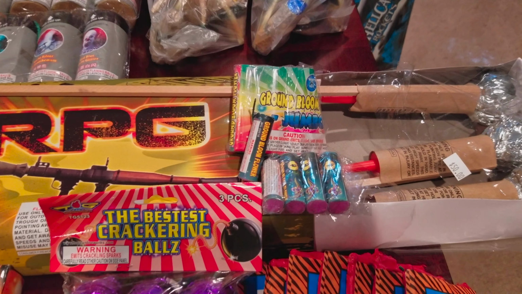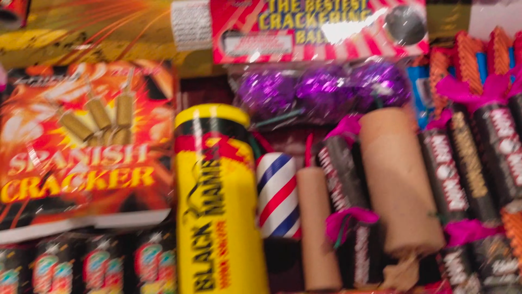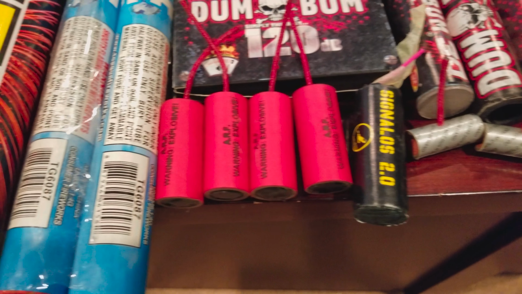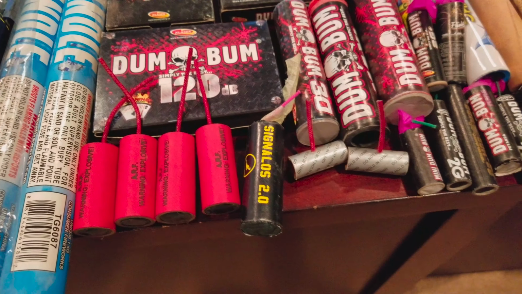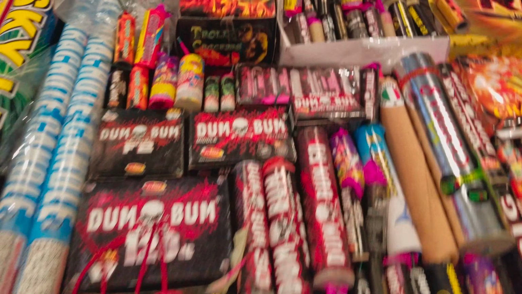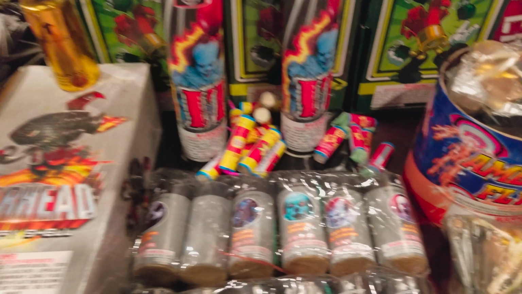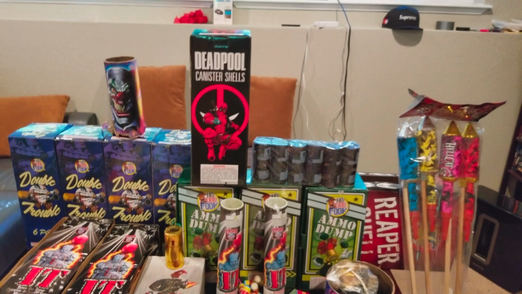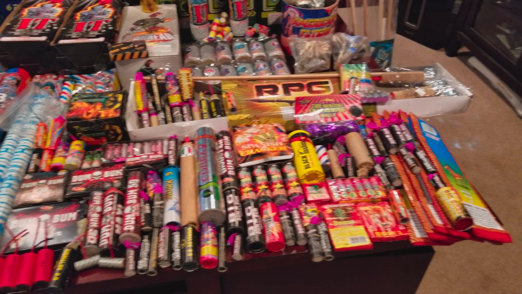Then we got some nice Ground Bloom flowers with reports. Nice big crackling balls. Got some more ARF crackers here. Very nice quality crackers. Some RC1s stuffed up in there. A bunch of Crazy Kings. Some colored flowers. You got all sorts of stuff.